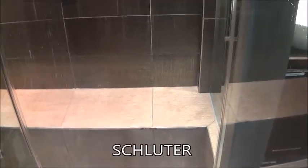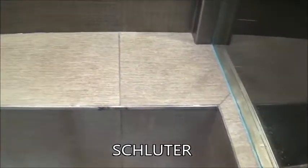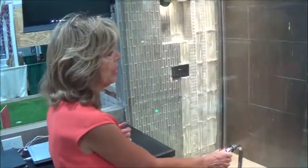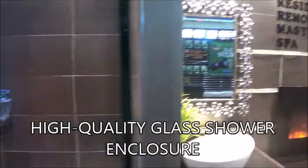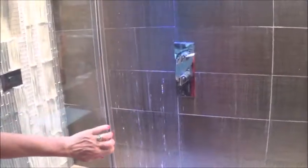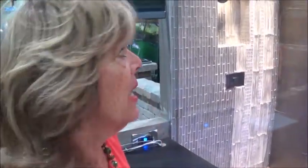We've included a shower bench, and on the edge of the shower bench you'll see a metal piece called a Schluter. That's the latest in technology — instead of using bull-nose tiles for the edge of a shower bench, we're using this metal Schluter piece, which gives it a higher-tech feel. We also have a beautiful closing shower door with really thick glass — nothing wobbly about that. You'll see it has edging on the inside of the door that, when we turn on the steam, allows the steam to be contained inside the shower area.